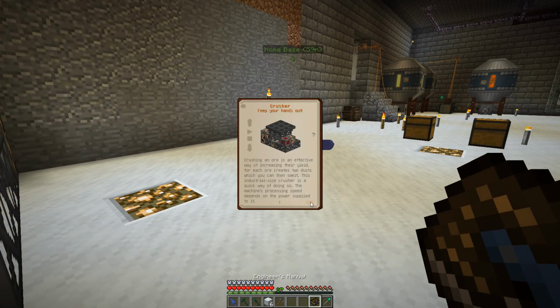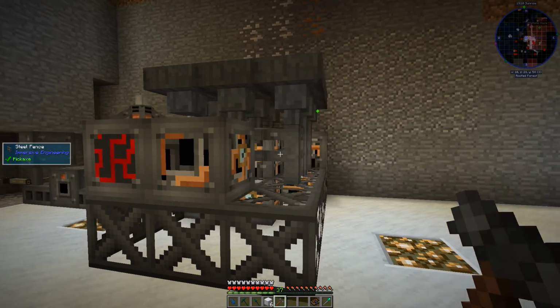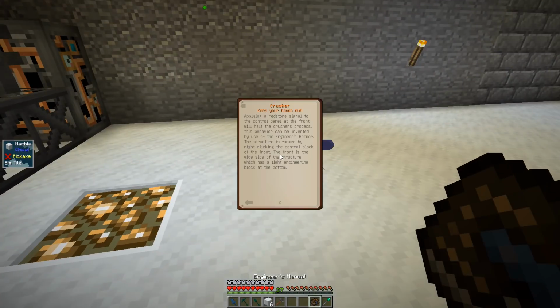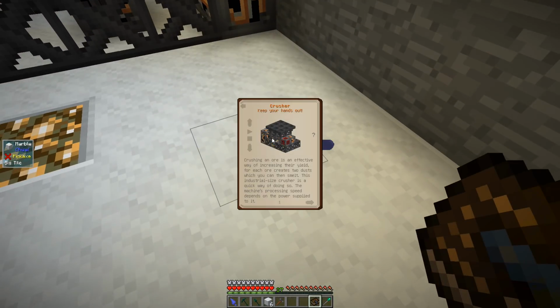Let's see what the book says. The central block of the front. It should be this guy. Oh man, are we gonna fight with these like every time? Crusher. One, two, three. Yeah, I mean, I think that's right. So it's 6, 7, 8, 9, 10. Yeah? Okay. That seems right. Yeah, that's right, I think.